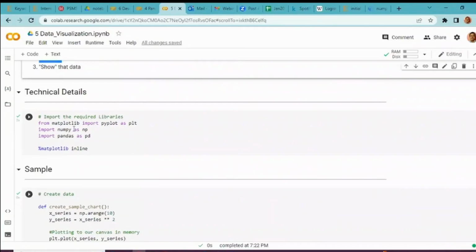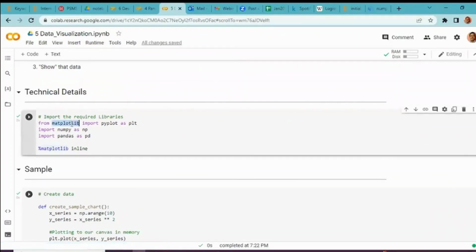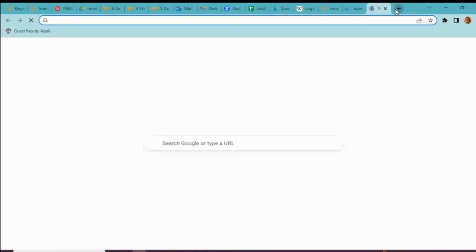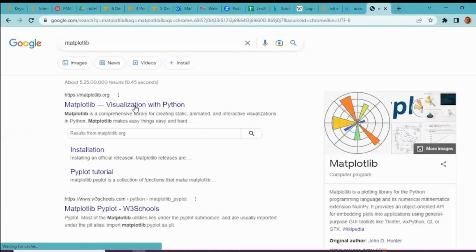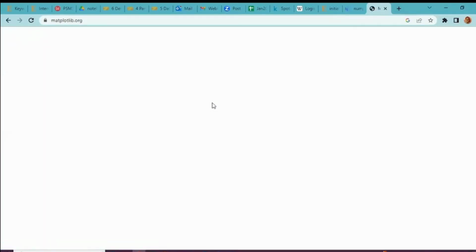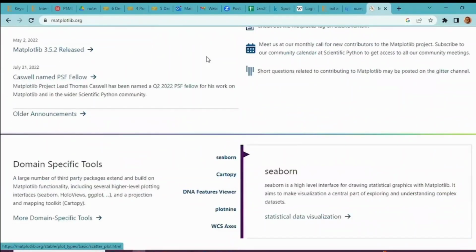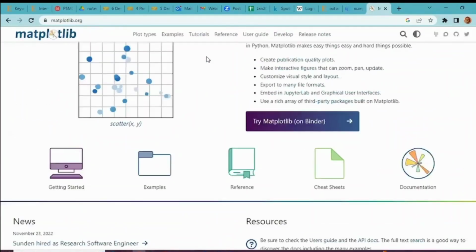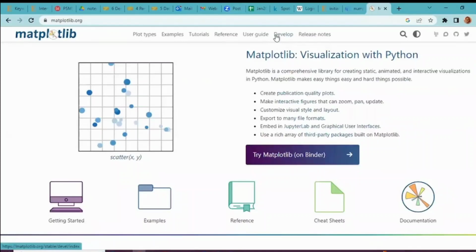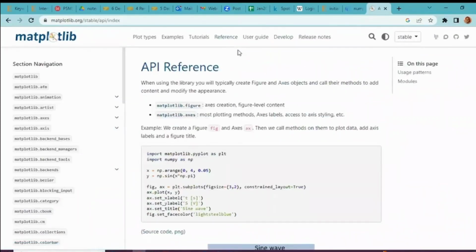So how do I start out with matplotlib? You can simply say import matplotlib. Matplotlib is a slightly bigger library. So you can very well refer to how I get different kinds of plots, etc. And the API reference.